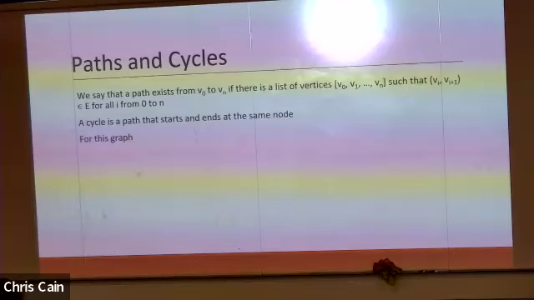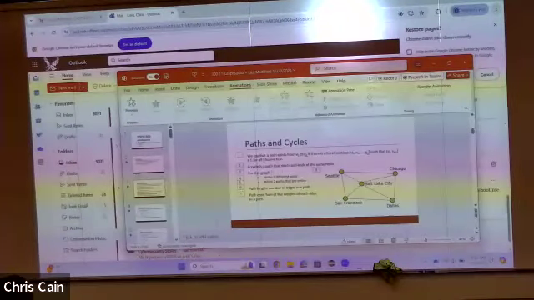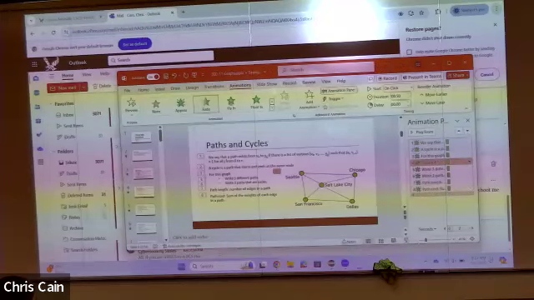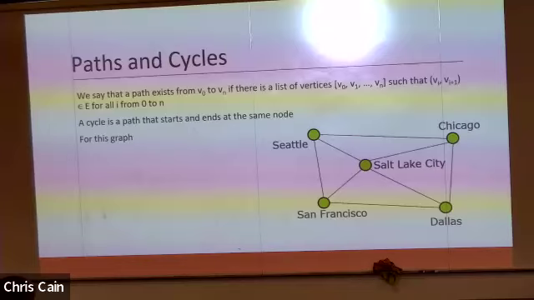So let's take a look at a graph. This graph that I don't reveal at the right time. That is bad. Let's very quickly switch the animation. All right. For this graph, go ahead and write 3 different paths and then 2 paths that are cycles.